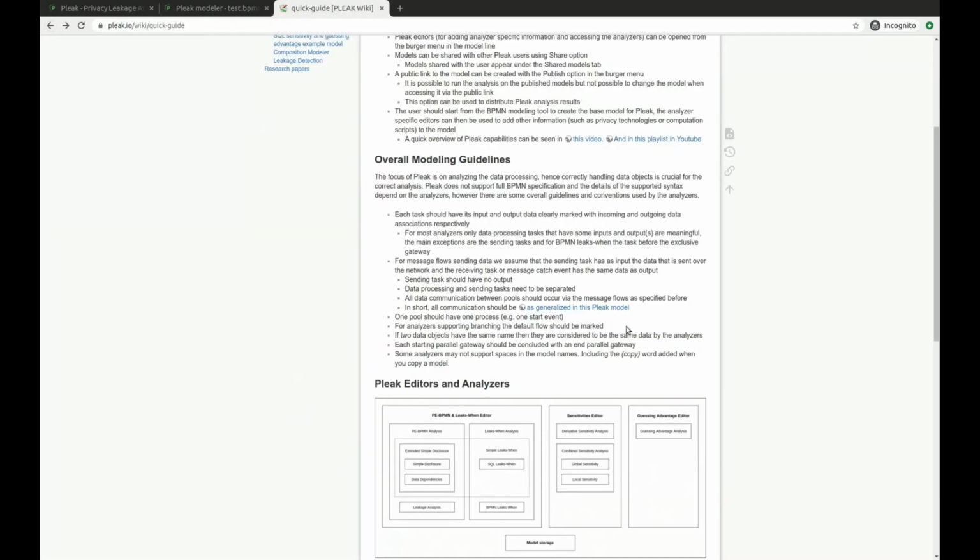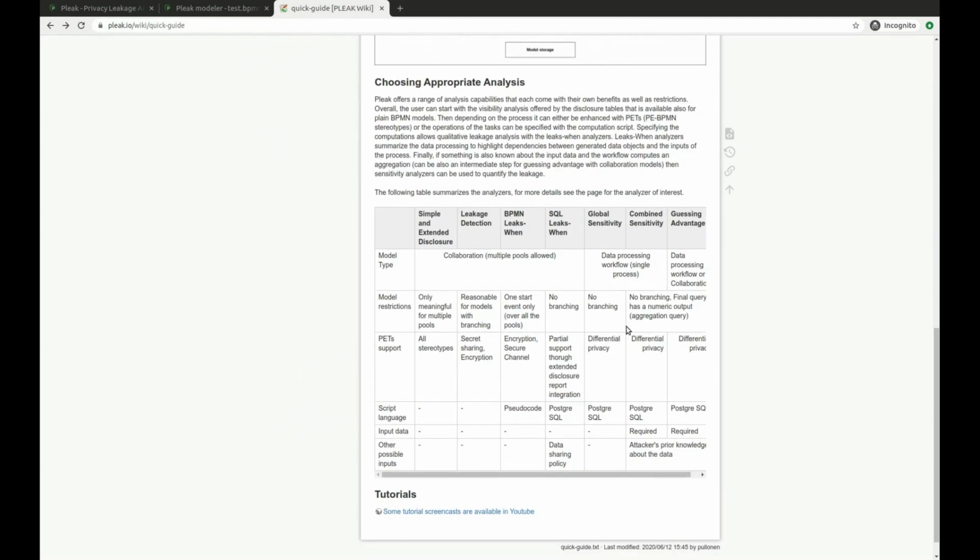And also in this quick guide page in the Pleak Wiki, you can find a table that summarizes which kind of inputs and models are supported by each of the tools. So for example, PPMN and SQL models support PPMN collaboration models, whereas sensitivity only supports one-party processes, and guessing advantage may support either collaborations or one-party processes, and so on.